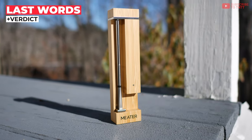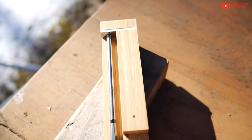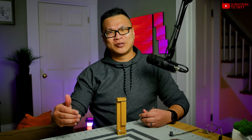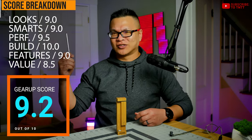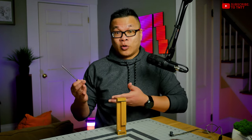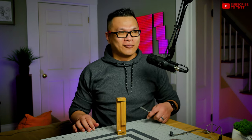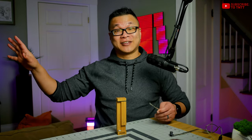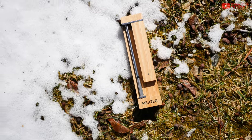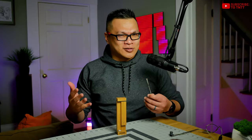Thanks to its ease of use, the well-sorted algorithm and app experience obviously made by enthusiasts and lovers of food, the extra sensors, and the strengthened materials, the Meter 2 Plus has warmed its way into our hearts and stomachs with consistently and deliciously cooked food. For this, it has earned its spot in TNTT's Gadget of the Year. That being said, I'm not going to say it's objectively worth the $130 price of entry — nothing it does really helps you recoup that. In fact, you'll probably spend more on better cuts of meat for experimental purposes. But subjectively, if you can swing it or want to treat yourself, this can help you feel like a next-level chef every time. Like delicious food, this probe is a feel-good kind of thing, and in that sense, it's worth every penny.